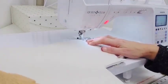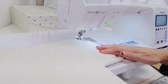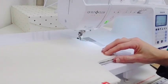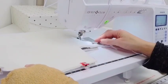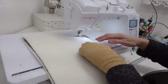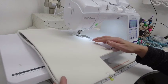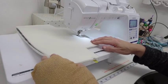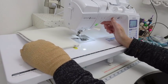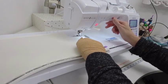We're at the sewing machine now and I'm going to make sure my needle position is in the center position. I'm going to raise my foot and use a 3/8 inch seam all the way around. I'm going to start, stitch a little bit, then back stitch to lock my stitch in place. I cut those threads and now I'm going to do the exact same thing along the bottom with that same stitch width, taking my clips out as I go, and back stitching again. Then we'll do the exact same thing on the other side.